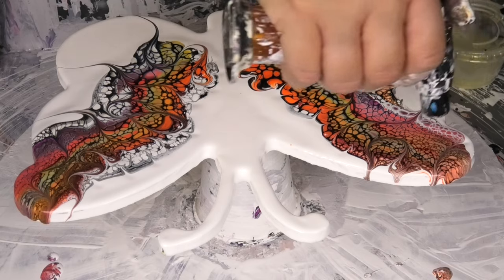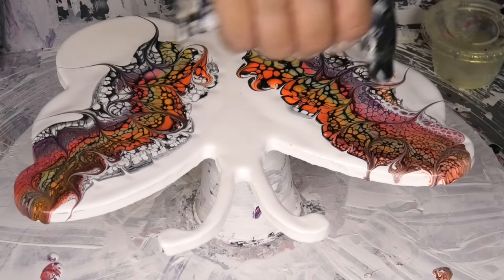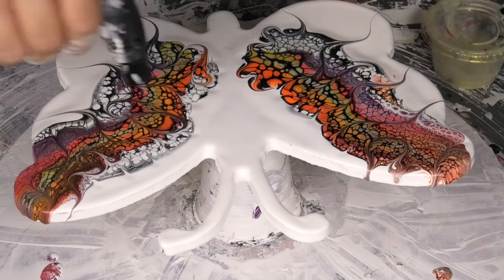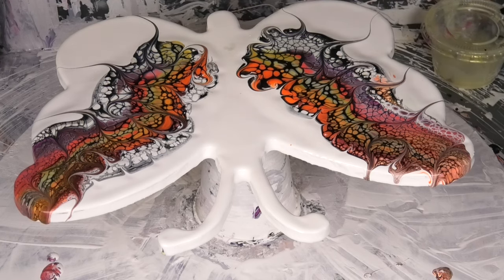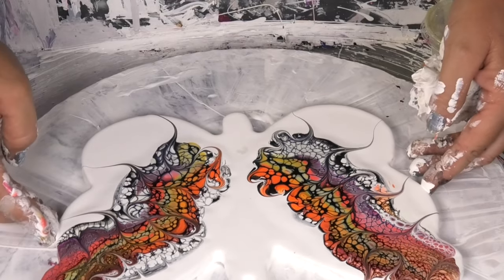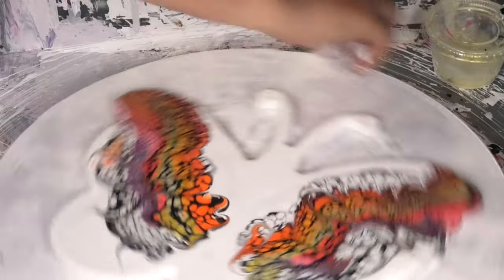Alright, now let's just make sure we don't have any of them pesky bubbles. And if we do, they pop through with a little bit of colour. Because that would be pretty cool. Yeah, they did. We got some pinks and lemon sorbet coming through those bubbles. Awesome. So I think we'll take her off there now and we'll put her down and let's just see what she's going to do for us. We might just spin her slow. I just want to get it open up right across them wings, hopefully.